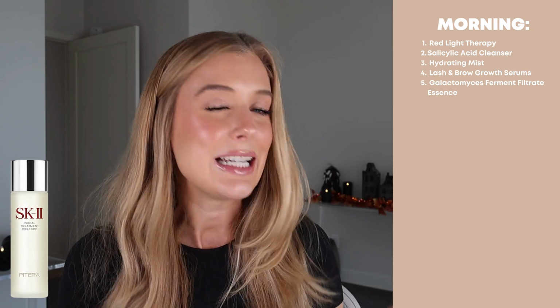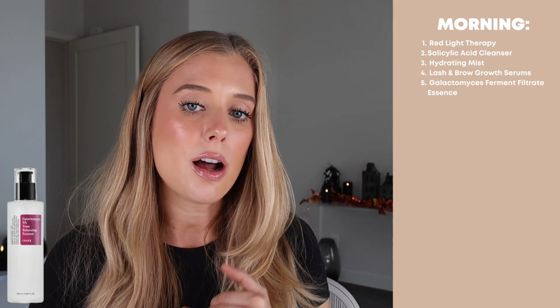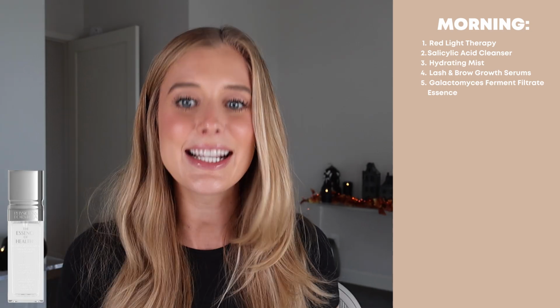This is referring to the SK-II treatment essence I told you guys I wanted to test out because I had heard such amazing things, but I did see a couple of comments recommending alternative products for much more affordable prices that basically had the same amount of that ingredient. Those two products are the COSRX Galactomyces 95 Tone Balancing Essence and the Physicians Formula The Healthy Essence, no, the Essence of Healthy Toner. That is the weirdest name. I'll list those below. I would say if you're interested in this ingredient, definitely go for those. Don't splurge on the SK-II because what's the point? I would not have if I knew that those products existed.